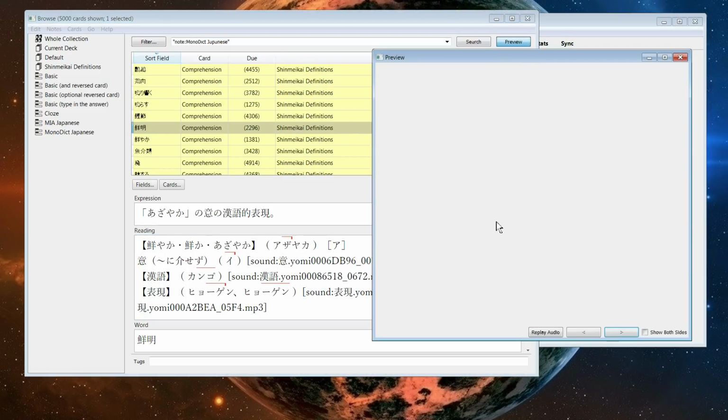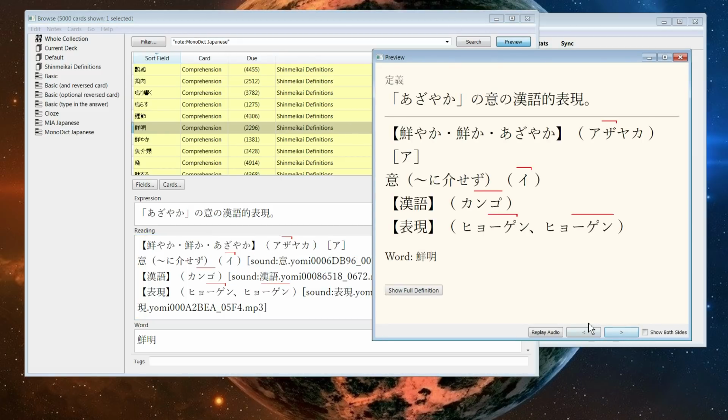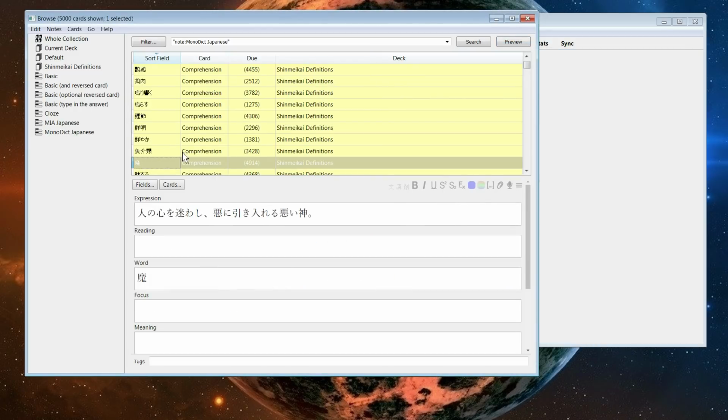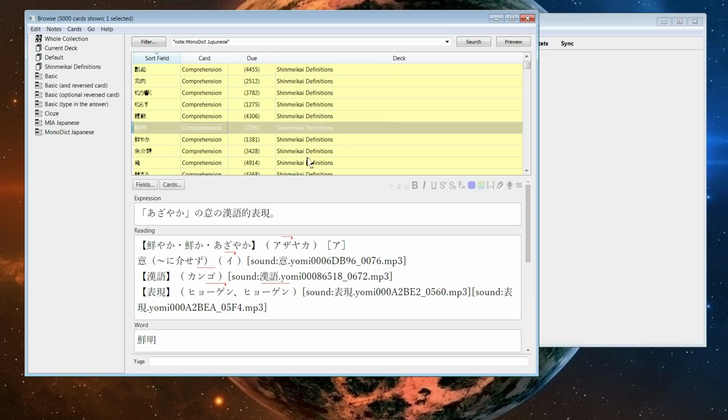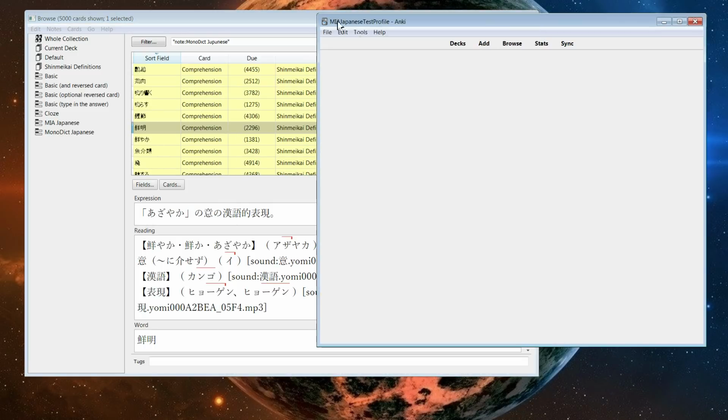If we look at the preview, let's take a look. Go to the back of the card. You can see that we have the audio for those words. Okay, so it's pretty self-explanatory, I think, and then you can just combine all of those as you will.